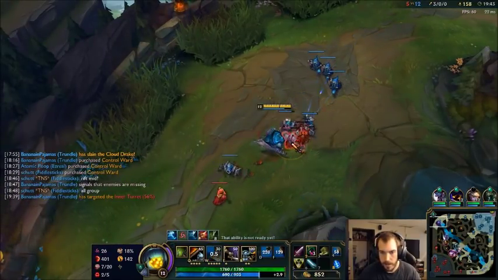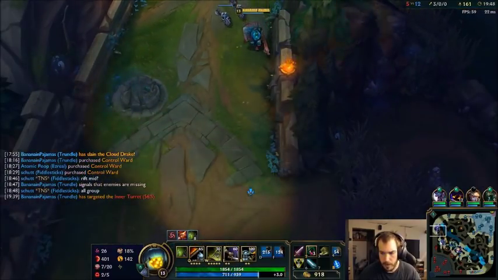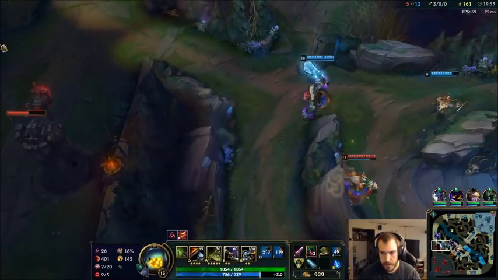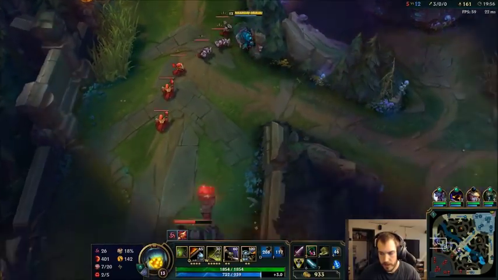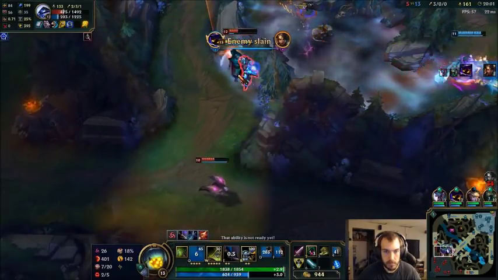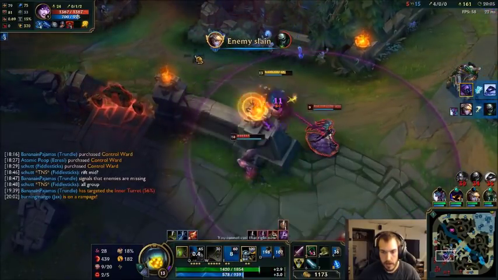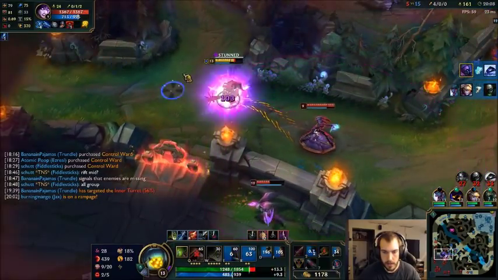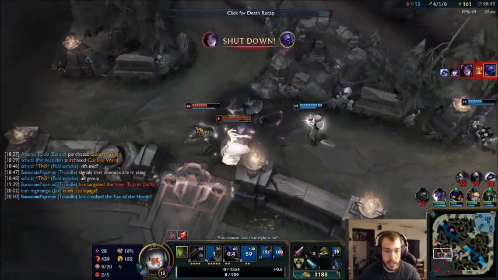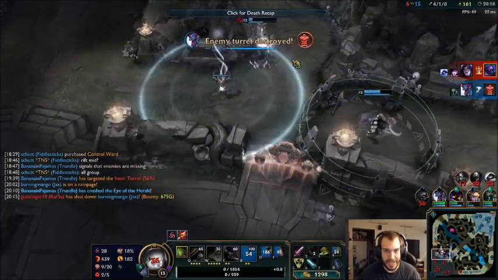Yeah, I think Rift top would be useful. I accidentally put a point into my E. Whoops. Swiped. Come this way. Okay. Pop my ult. You see that CC? Holy crap. My god. Well.